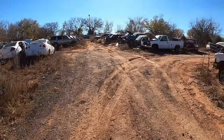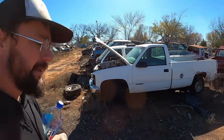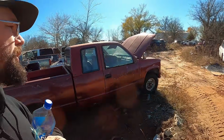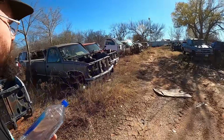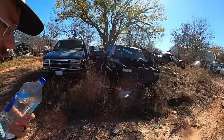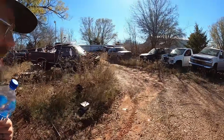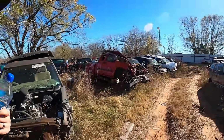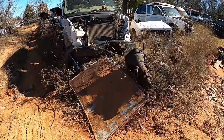Now somewhere out here is supposed to be an S10 Blazer, and I know some of the S10 stuff was all up this way, but I don't know if it was a new one he got in and or if it's one he's had sitting. So we're just gonna do a little exploring, and if we find anything worth showing, well, we'll do a little showing. Oh, in fact, any of you Chevy Love people, I heard a rumor, and I ain't researched it enough. Someone said something about the Chevy Colorados or Canyons being able to maybe intermingle some parts. Who's fixed some Chevy Love brakes? What can I upgrade to? Someone help me out. Anything besides the $1,500 kit that one company sells, because we ain't doing that. $1,500 brakes on a $500 truck. I don't think so.